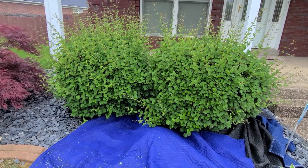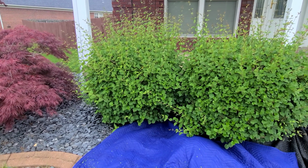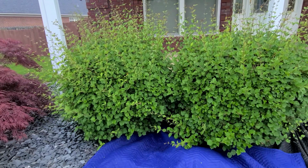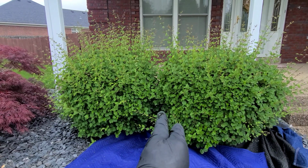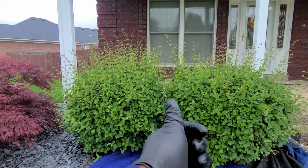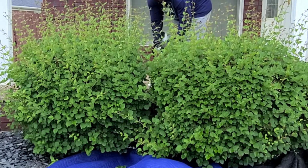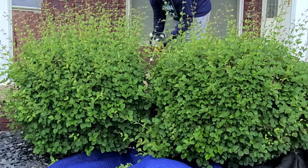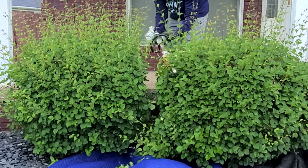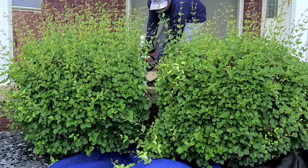Now for these particular shrubs, as you can see, they are overgrown and they're trying to grow into each other. Now what I'm going to do is I'm going to separate them because they're not growing in a lot. I'm gonna go straight up on this one and then cut over on this bush, straight up on this one, cut over on this bush. Now if your shrubs are growing into each other, don't try to separate them, just trim them together. In this particular situation, they're not really growing into each other that much, so that's why I am separating them.